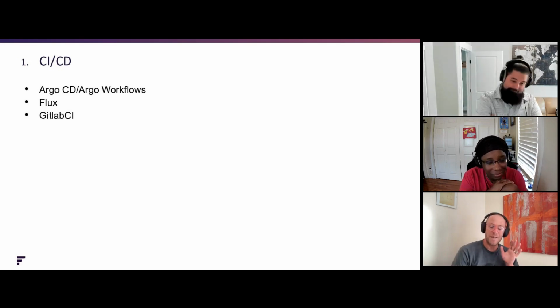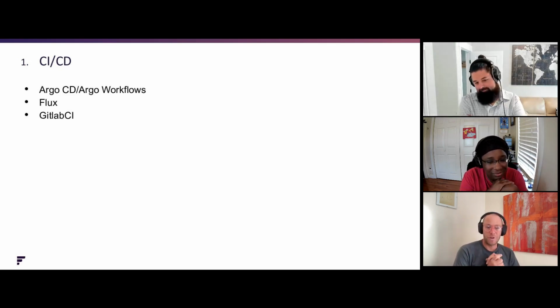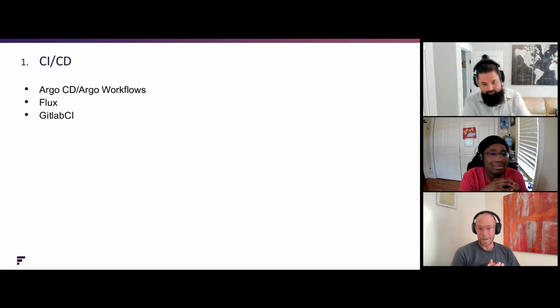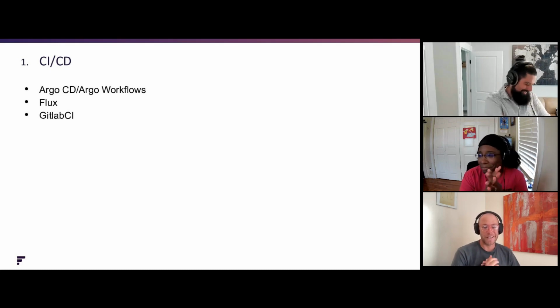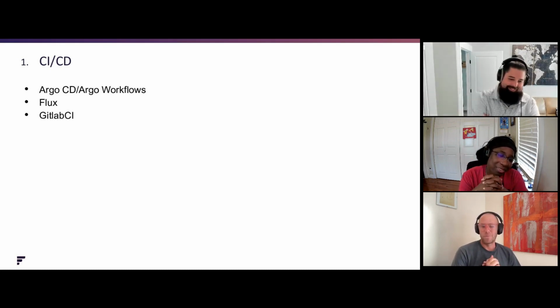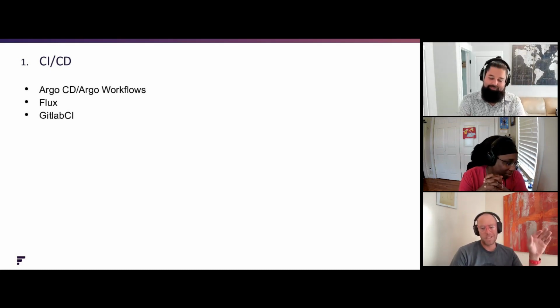So let's start with CI/CD, because it doesn't matter if you have Kubernetes if nothing's running in Kubernetes. So at some point you need to deploy, and probably you need to integrate in the process of deploying, and hopefully you do it continuously. So real high level, Andy, what is CI/CD?